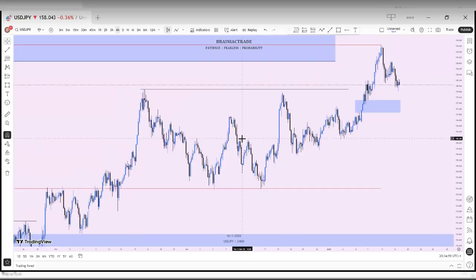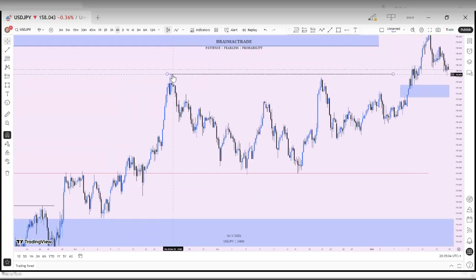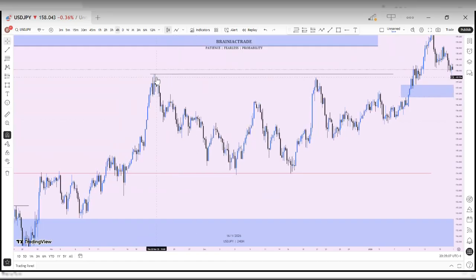If you can check like this, the market was in a downtrend: lower high, lower low, lower high, lower low, lower high, lower low. Now the market comes and sweeps this protected high, this lower high, which in a downtrend should be protected. You understand? So the market now sweeps this one to show you that the direction has changed.